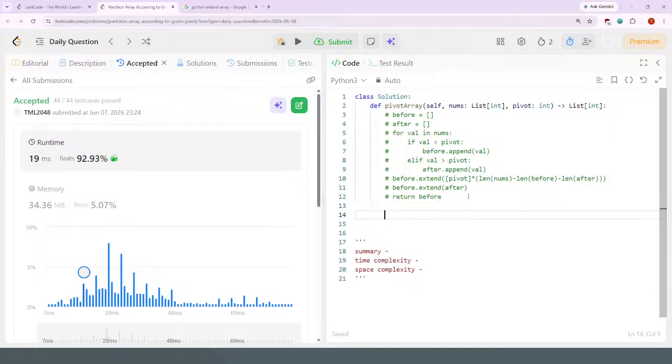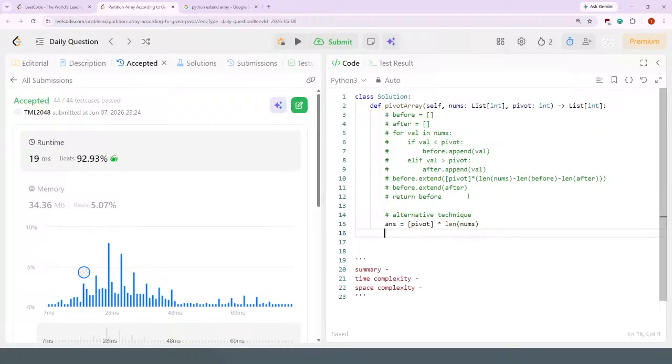This isn't actually in place, but this is maybe faster. Maybe this is just an alternative technique. I think maybe if I have an answer array that is pivot times the length of the nums array, so I just fill it with everything that's in the middle, and then I maybe use two pointers.